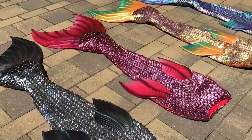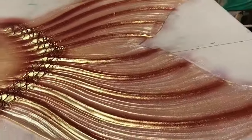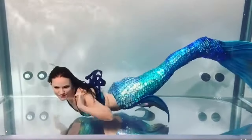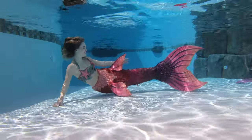Let's get golden, Mermaids. Mythic Tails, a revolutionary type of mermaid tails that combines neoprene, silicone, and resin scales, all masterfully put together, painted, and sent off by the amazing Finfolk Productions team. If you know me pretty well, you will know that I already own two Mythic Tails. One is the very first generation, a lovely pink, purple, and red color, and the second is the Ariel Green Mythic Tail. But now I shall own three Mythic Tails.